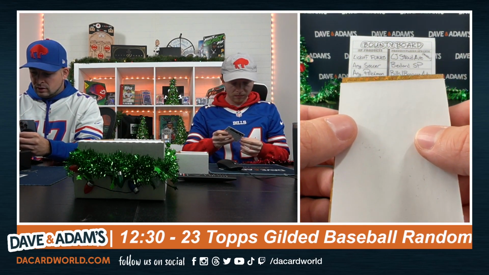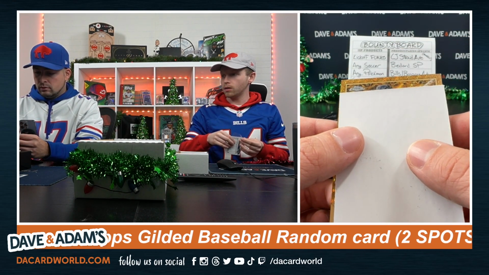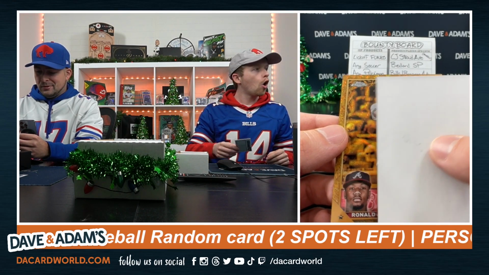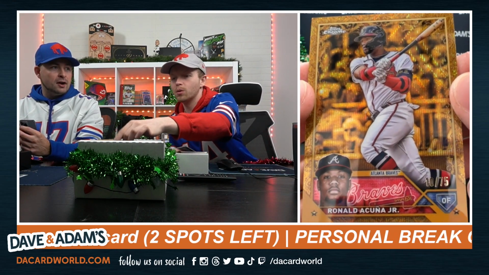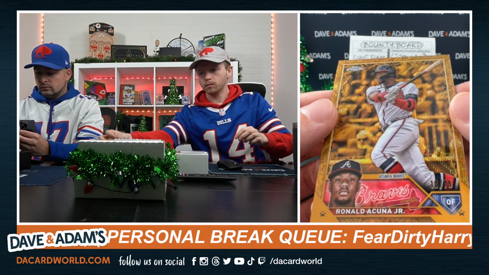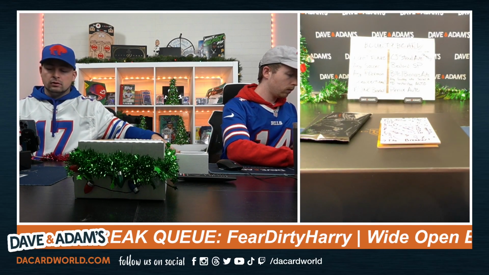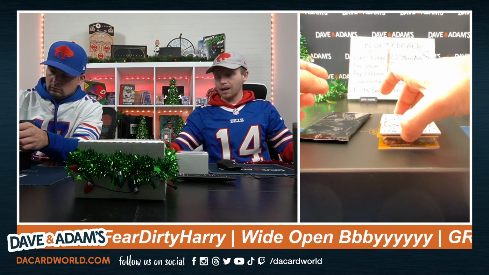All right, next up. Oh, another Brave. Really? Another Brave. Good thing it's not a division break. Oh, the MVP. He's going to be the MVP. Oh, to 75. Ronald Acuna Jr. to 75. Going to be the MVP of the NL this year. That's a fact. So, not a bad start here.